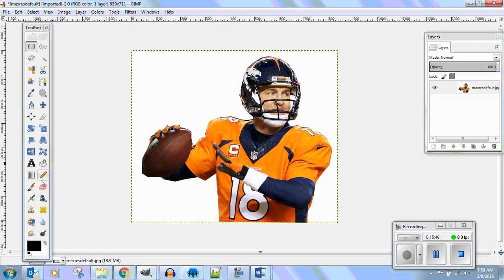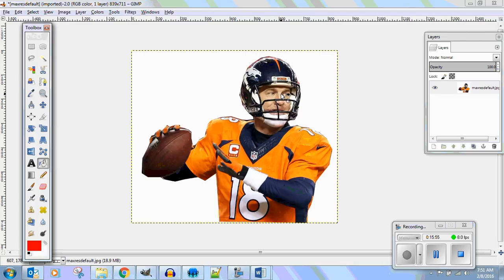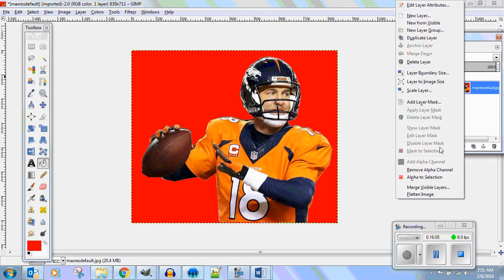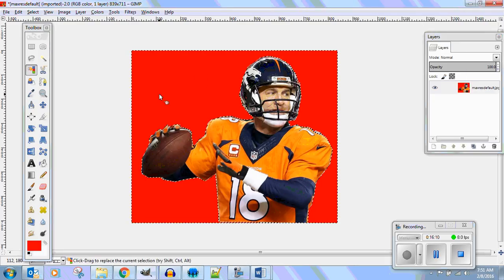And I now can go to my paint can and pour in, let's get a real weird color like red. I don't see red in here anywhere. Do you guys see red in here anywhere? I don't see red. So I'm going to pour in red there. See how I did that? So now he's filled with red. Now I can go over here, add alpha channel, color pick the red, and it will only delete the red.